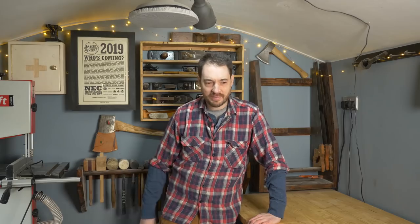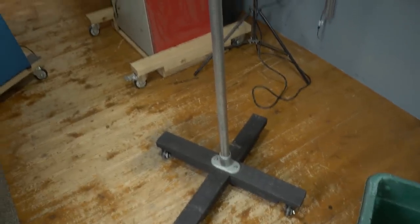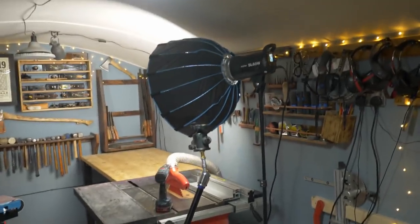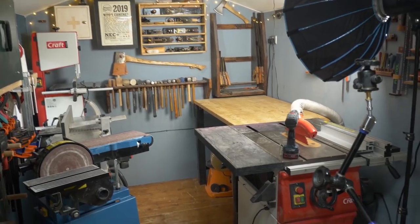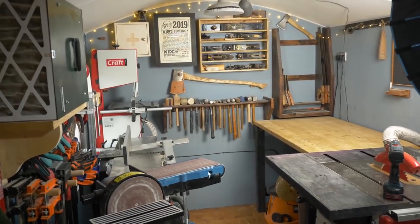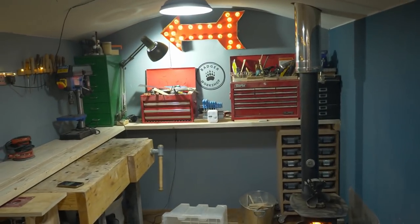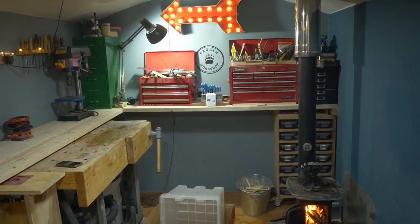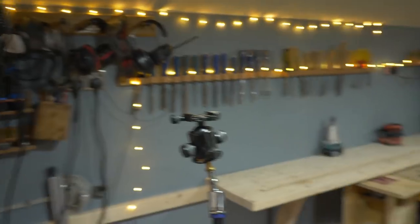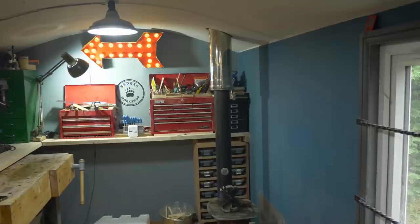So what I want to do is have a bit of a reorganize. I was stood against that wall with my homemade tripod and this big light, and that's fine, but if I want to use the table saw I then have to move all that equipment to face that way. And the same if I'm working over here — all that stuff has to be moved around. So what I want to do is set it up so that the camera and the lights can just stay in this central portion and be pivoted around depending on which way I want to shoot.